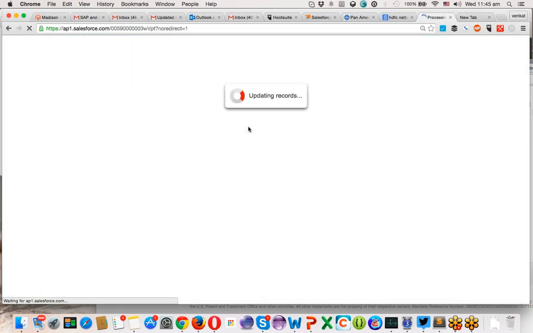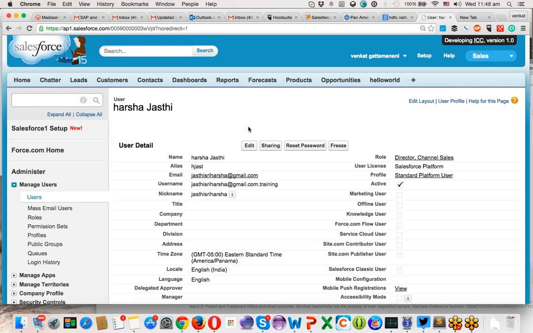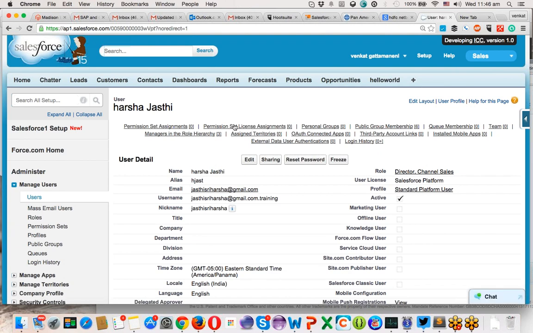Once I click on save, you will be getting some login information to your email. Can you check it and can you reset your password? Set your password for this. If you do not get an email, I can reset the password again. Did you get any email? Yeah, I got an email. Perfect. You can reset your password and you can now access.